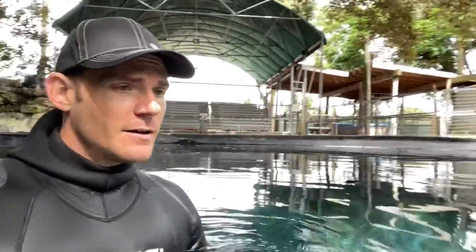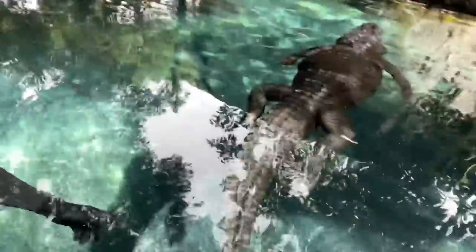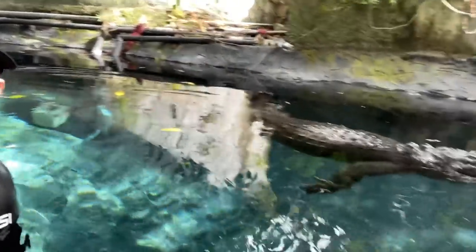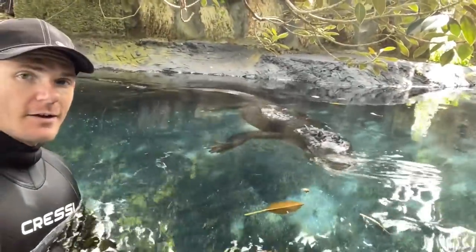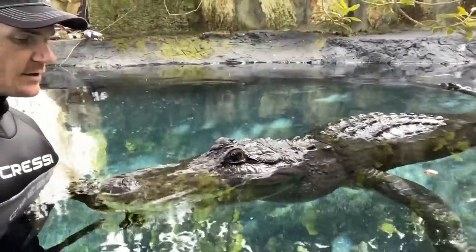When he's swimming, you'll notice he doesn't really use his legs very much. Right now going slow he's kicking a little bit, but really it's about that tail - the tail is his main propulsion mechanism in the water. When he goes quickly, he'll completely tuck the legs against his body and swim in a serpentine motion, kind of like how a snake does. As you can see, he knows his name - comes right over. He knows his name, comes when he's called. Very smart, very clever boy.